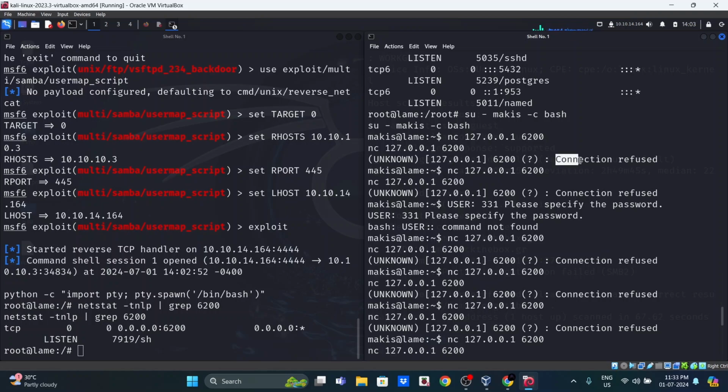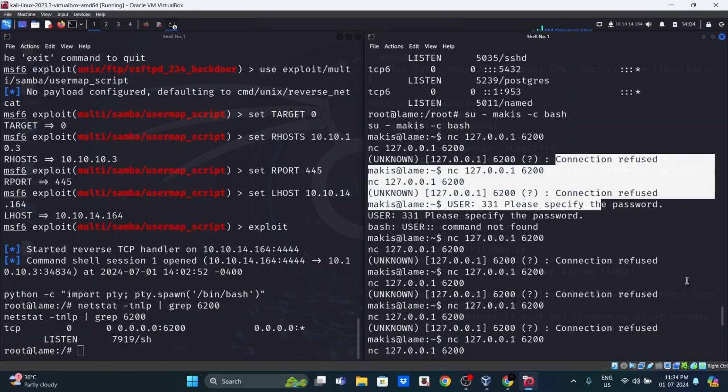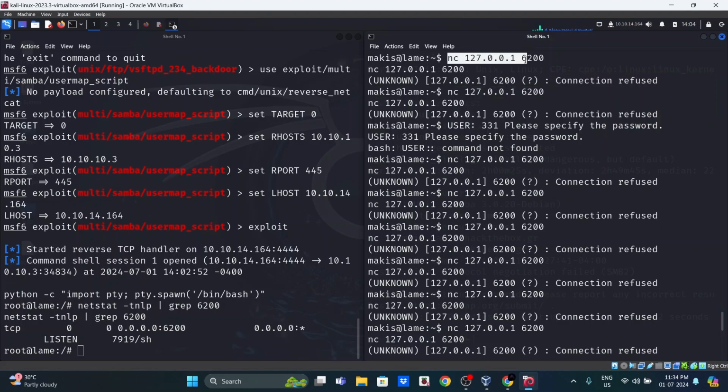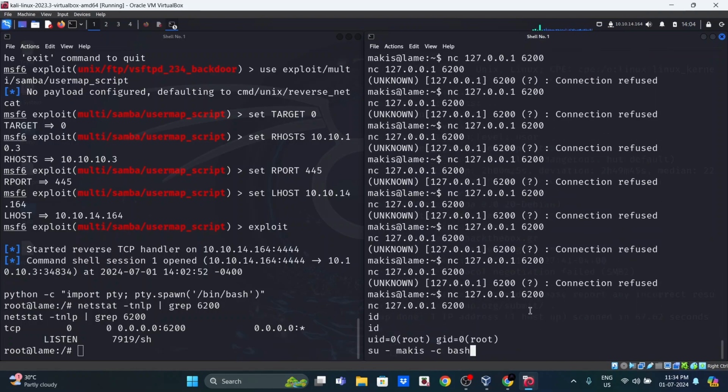This is basically starting the backdoor, and we had to retry connecting to it many times. So basically retrying the same command again and again until we got the connection, which was right here. And we have the ID, and we are the root user.